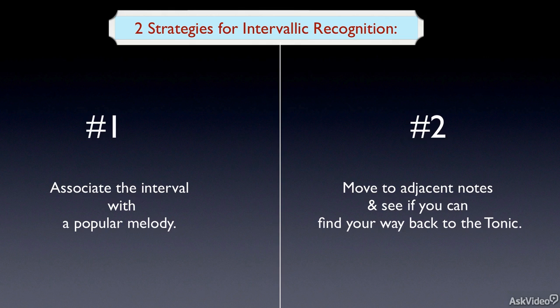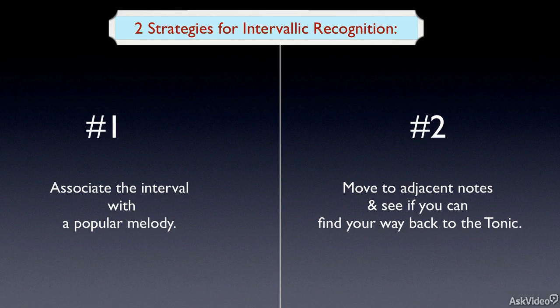So if I was given this interval, I might try to sing da da da da. And this helps me to find the position of that second note in the scale. Since I know that the fourth degree in a major scale is a half step distance from the major third, this helps me to identify that second note as a perfect fourth.